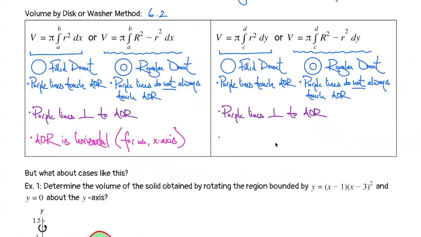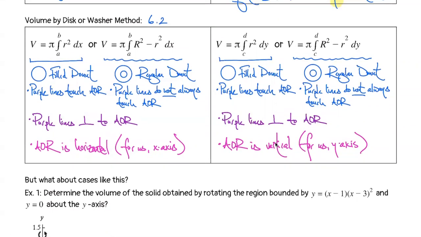And if we were to modify the dy side, our axis of revolution is vertical. And for us, that means the y-axis, okay? So again, with so much content and things moving so quickly, we want to think about ways to organize our thoughts in a way that makes sense for us beyond just copying down formulas. How do we really take the formulas and highlight those important pieces so that when we're approaching a problem and look at what we wrote down, it's actually really helpful, okay?